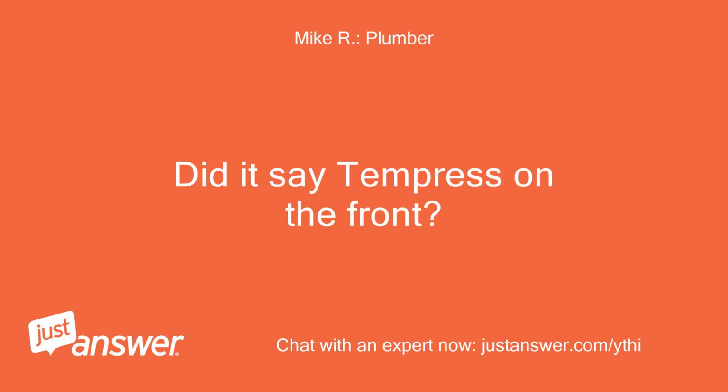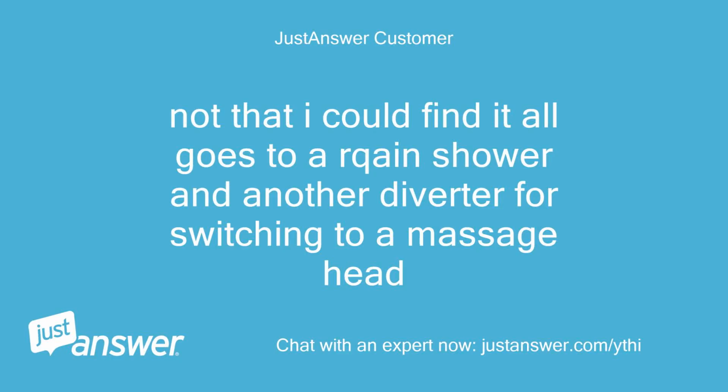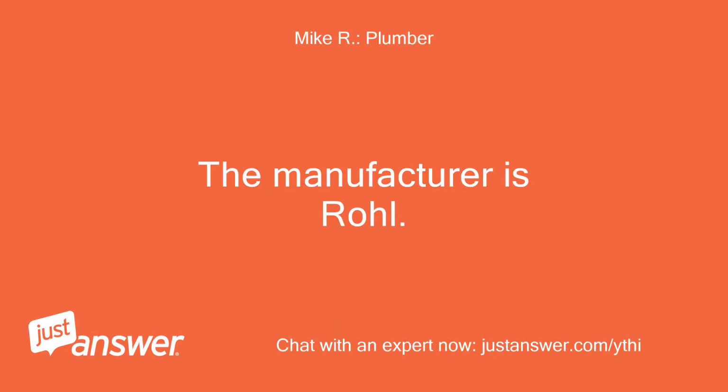Did it say Tempris on the front? Those flathead screws inside the wall will turn the water off to the shower only too. Not that I could find it. All goes to a can shower and another diverter for switching to a massage head. Rain. The manufacturer is Rohl.